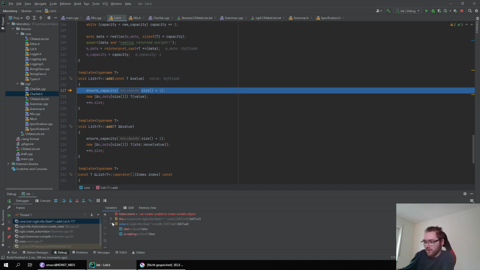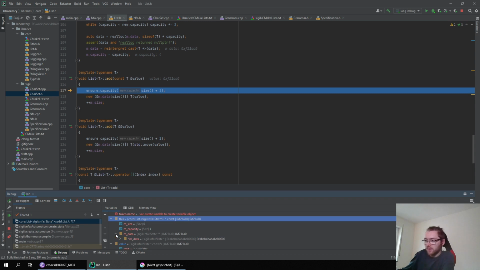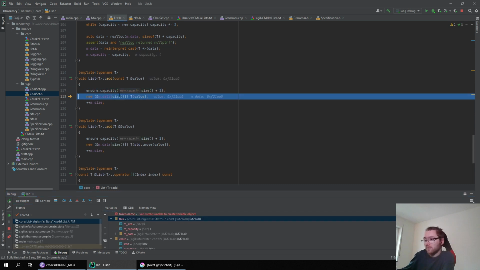It is a pointer to my two booleans, basically. And I have four slots available. Currently my list is empty. Okay, so ensure capacity should not change anything. But now this one will destroy my value.